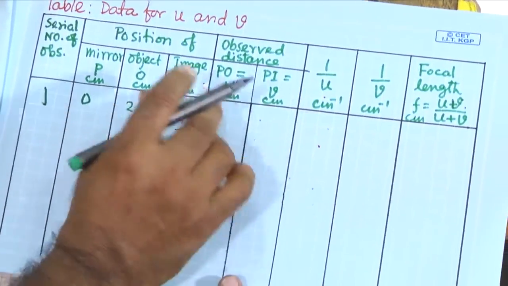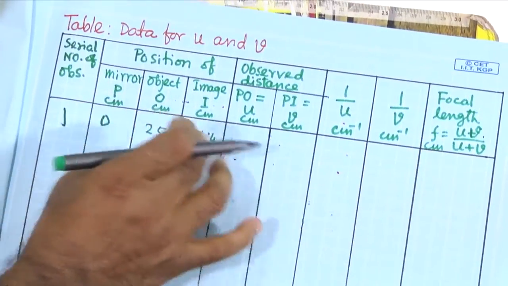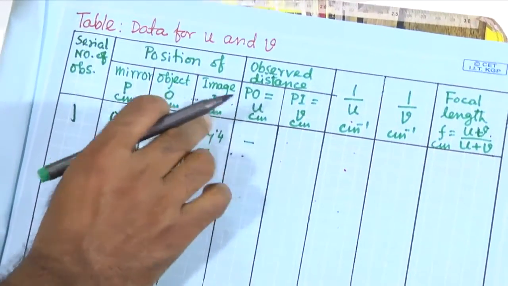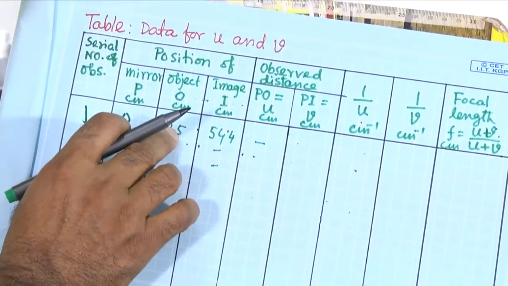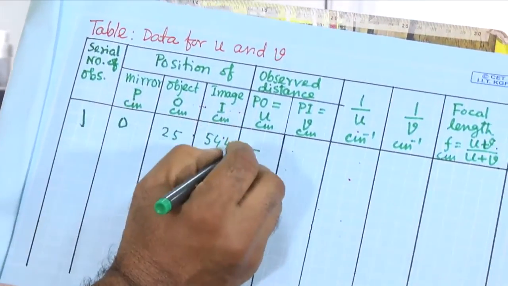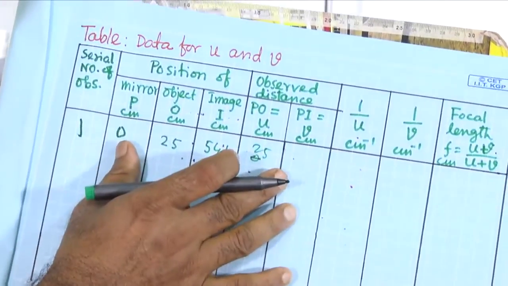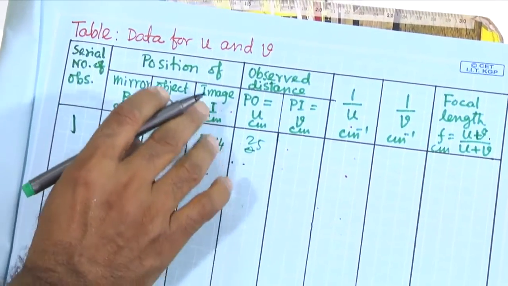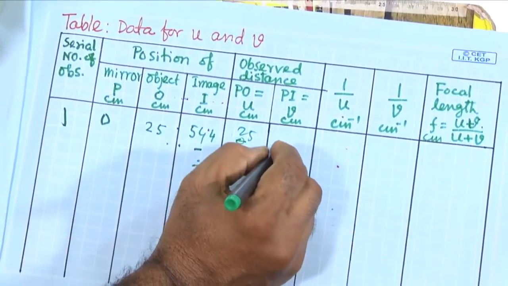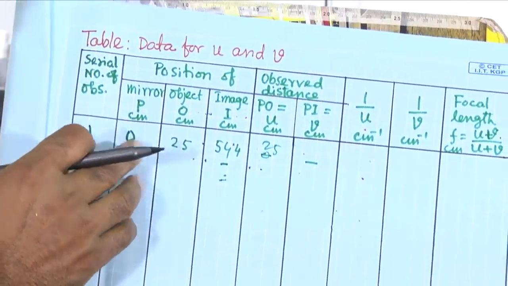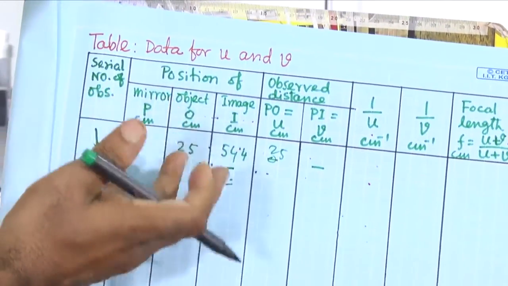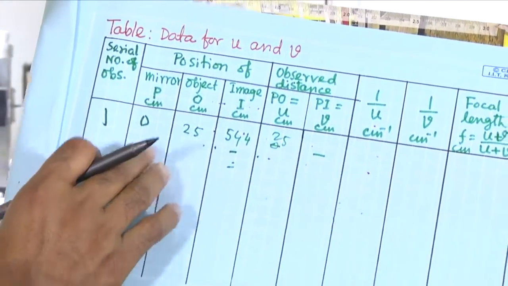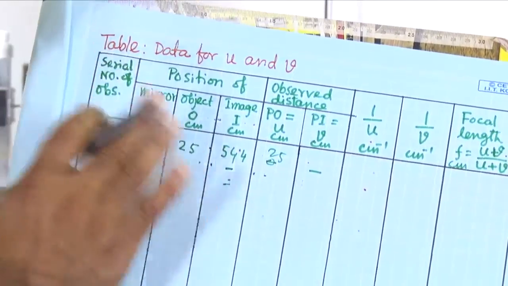Then your PO will be the difference. Here the direct reading will be the PO; note it down. For these 3 readings you note down the average, and U will be not 54, it will be 25, which is fixed. Now for the image position you are adjusting, taking 3 readings and the average. This minus 0: it is not necessary to keep it at 0, but if you keep it at 0 there is an advantage. It can be another reading also. So these are the calculations. This is the first observation for a particular object distance.